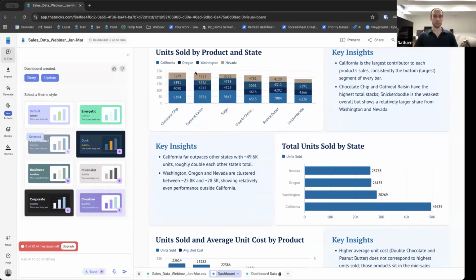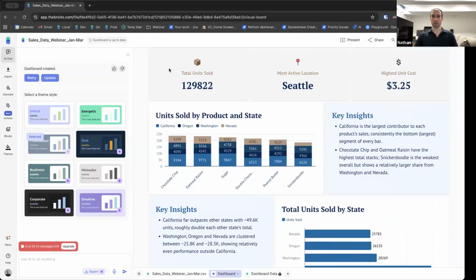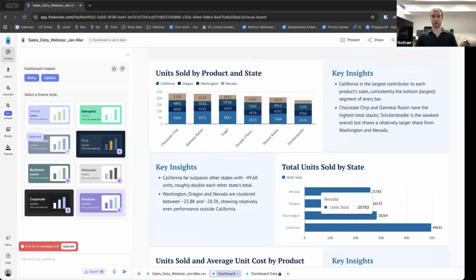Yeah, for sure. Okay, so we've got some themes here. You can select them. We've got some features coming in the future where you're going to get more customization here, but that is in the future. So let's say you've got your theme selected and now you want to customize your dashboard even further.